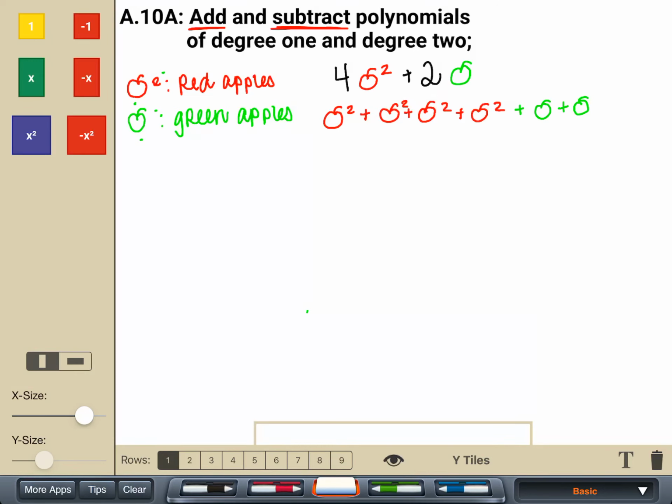So we get to the cashier, and should the cashier just charge them for 6 total apples? No, they shouldn't, because just like I mentioned earlier, red apples and green apples are 2 totally different things when it comes to pricing, inventory, all that good stuff. There's a reason why it's different. They're both apples, but they are different. That's why we can't just simply willy-nilly combine them, adding and subtracting.